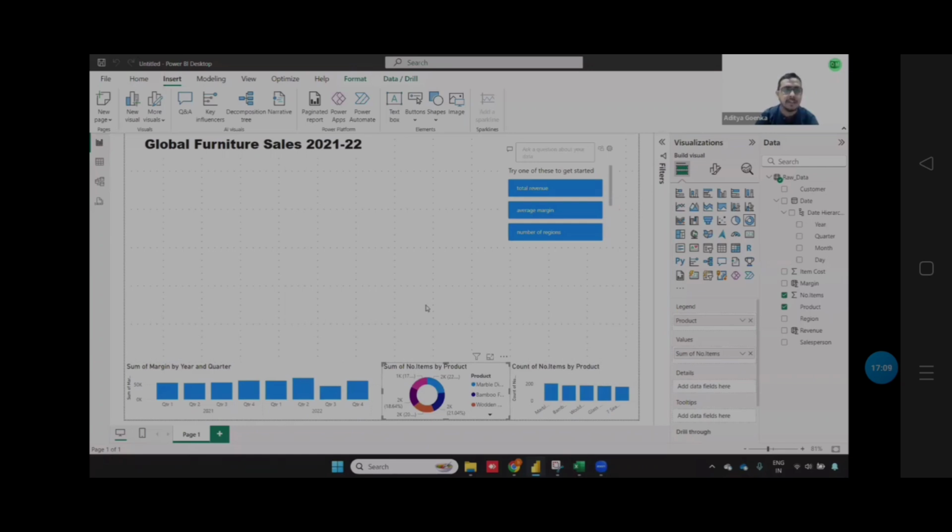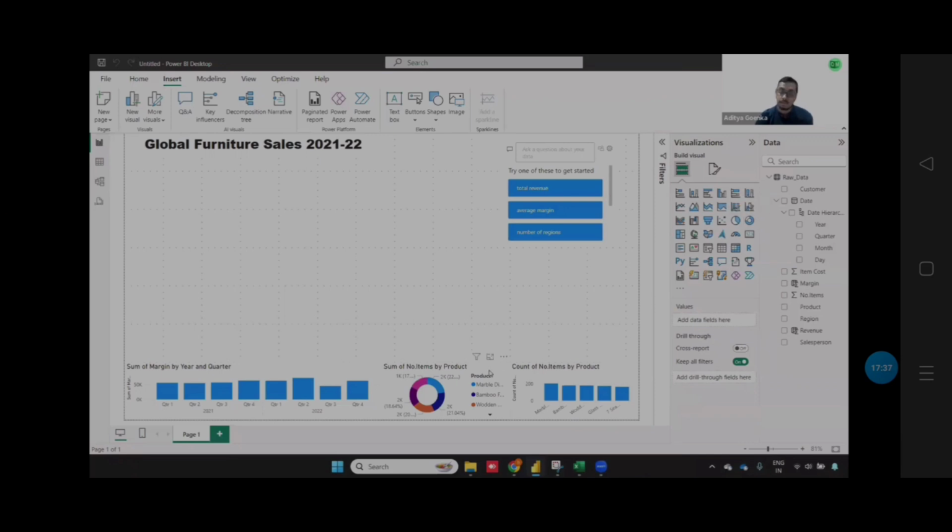So now we have created the sum of number of items. We have created the count of number of items as well. Let's say we now want to see the revenue for every single salesperson. So what I'll do, let me show it again in the form of a donut chart. Guys, do we need to create another donut chart for that? Do we need to do that?